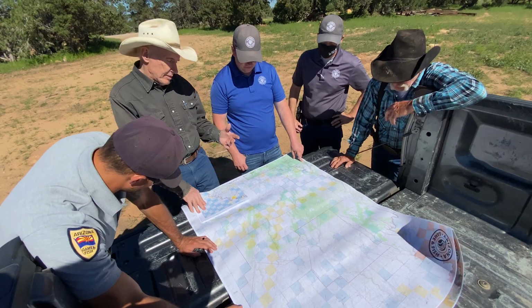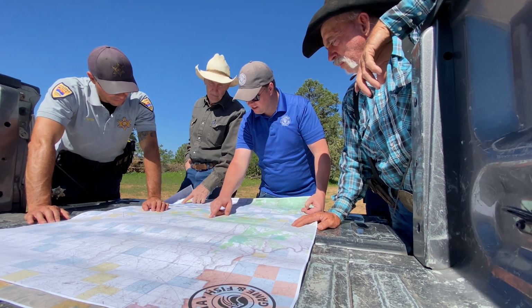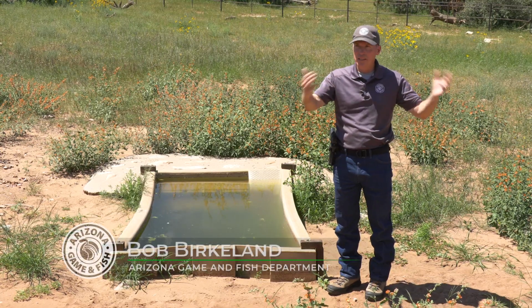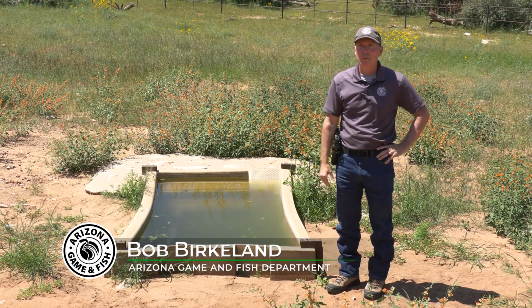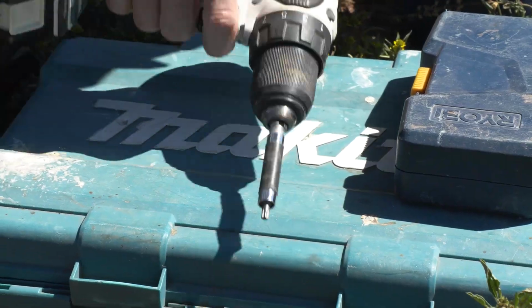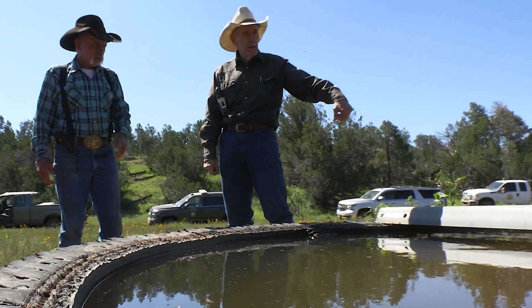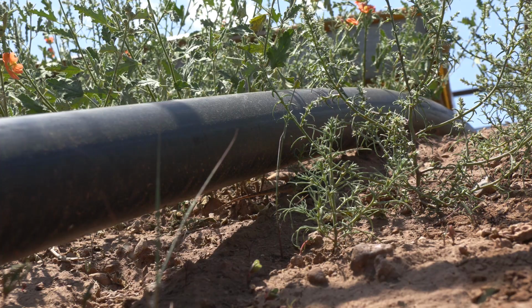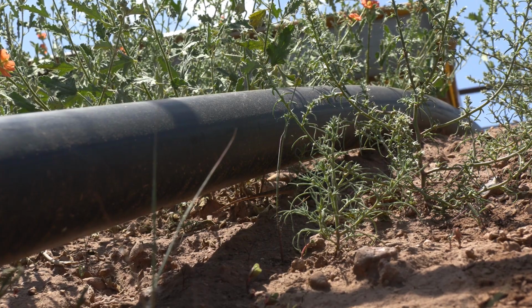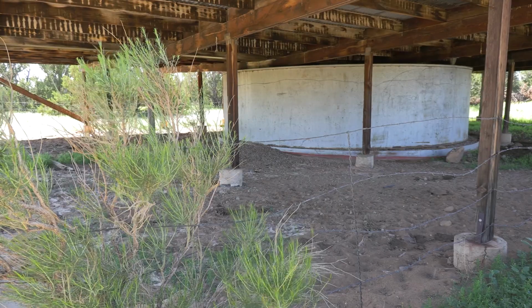Well, without any water, there was no way we could use this country until we got this project done right here. We wanted to use our habitat enhancement funds that the department has so that we could partner with the rancher to do a landscape scale project out here that would benefit not only his livestock but wildlife as well. It'd be a big enough savings to Arizona Game and Fish so that they could contribute over $100,000 towards putting in a pipeline with drinkers on that pipeline, storages, and a well to feed that pipeline.